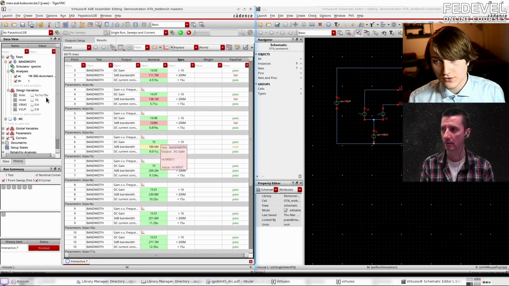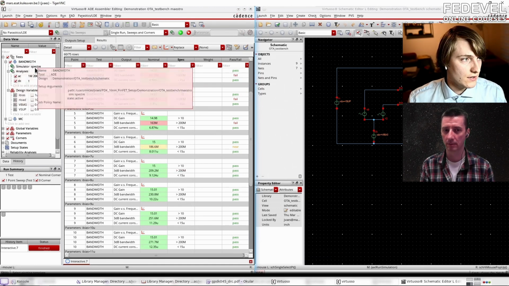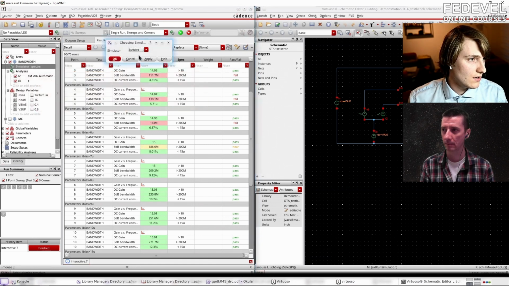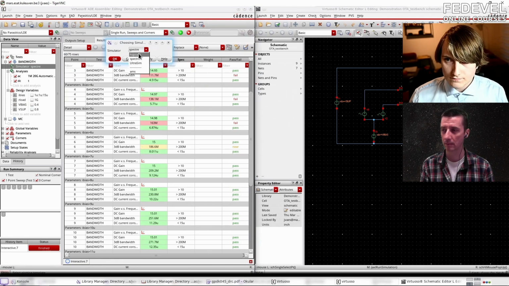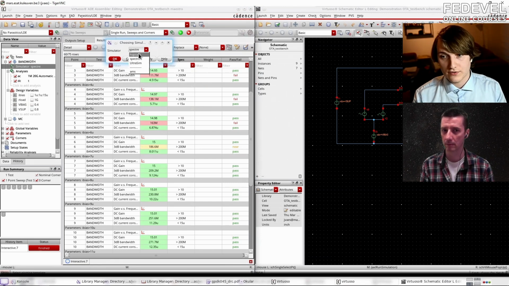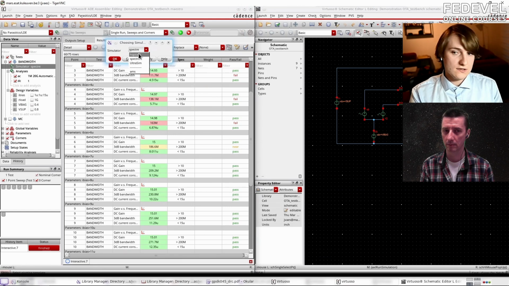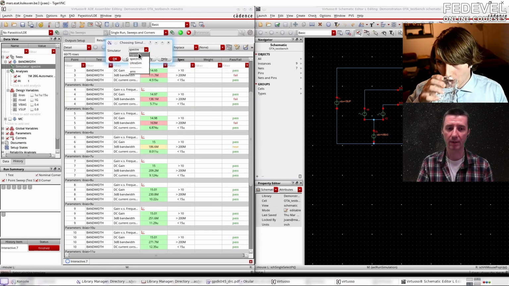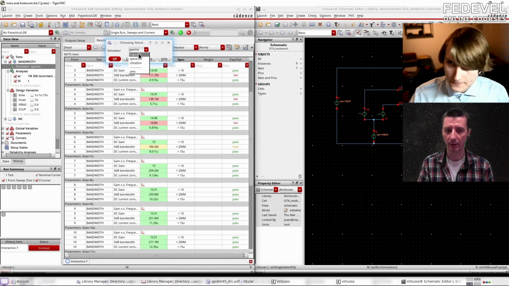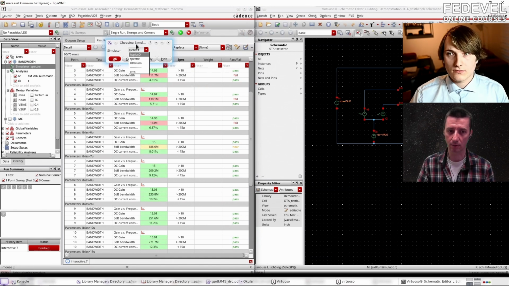Yes, Spectre is also from Cadence, but you could also simulate with tools that aren't from Cadence. So I don't know if that's set up for this PDK now, but for example, you have HSpice here, you have Ultrasim, AMS, and I believe HSpice, for example, is not by Cadence. HSpice is, I think, Siemens. And so it also depends on which models the foundry provides. So the provider of the PDK might give you models that work in PSpice and HSpice and Eldo, and then you have to use the right simulator. So the library of the chip manufacturer will provide models only for specific simulators, and then you need to use these engines to simulate the.